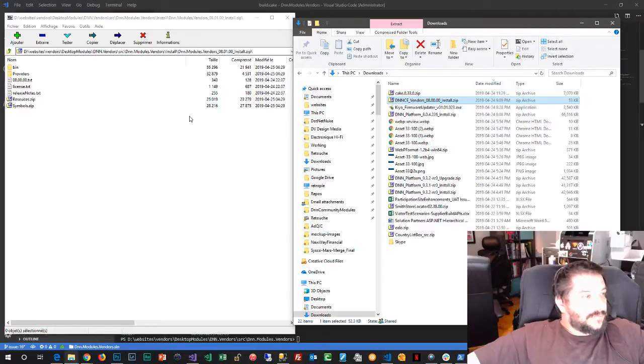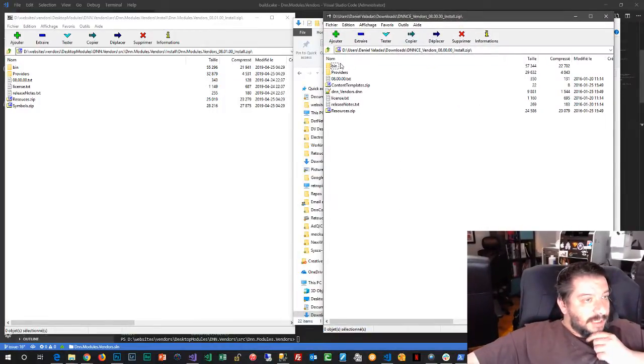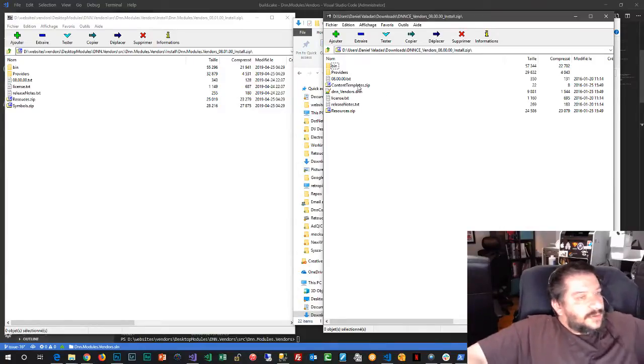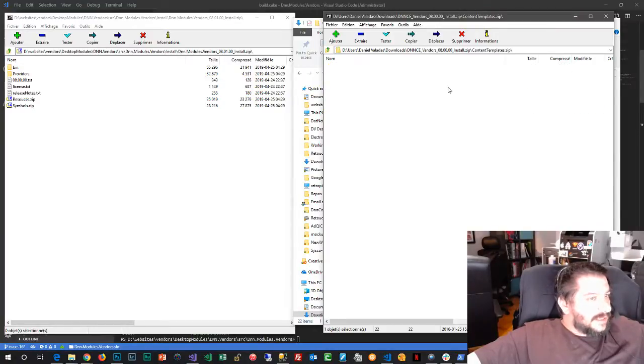I kind of prefer the new naming because the NNCE is no longer the way to go. So we have bin, providers, a cleanup file, and there's content templates here. Okay, I have to check what's in here. The manifest, oh, I forgot to put the manifest.